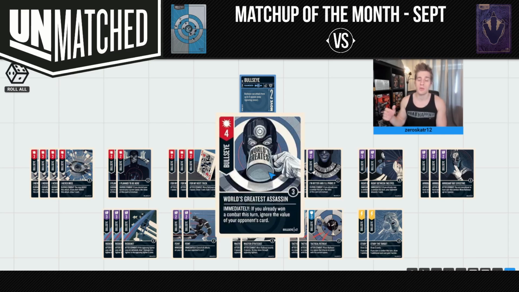The next card, World's Greatest Assassin. So immediately, if you've already won a combat this turn, you ignore the value of your opponent's card. And being a printed 4 value, it's very, very strong to ignore an opponent's value. That's huge damage against anything but a feint, and even if feinted, it's still 2 damage because it's a printed 4. So this card's incredibly powerful, and it's the first payoff card that we're going to see for Bullseye winning a combat previously in the turn.